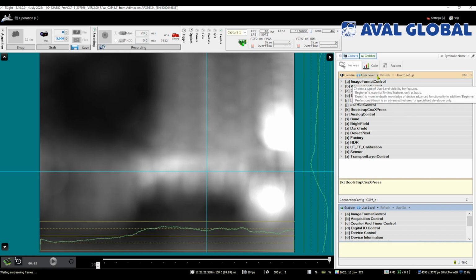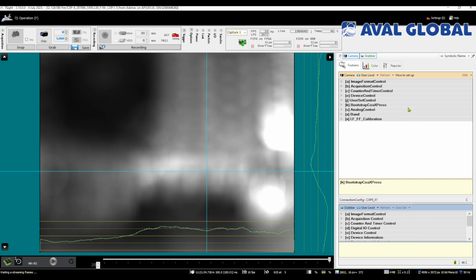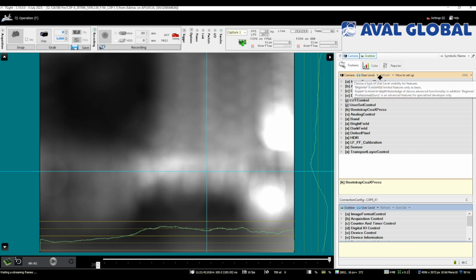You can set the setting items that appear with the user level button. It is divided into 3 levels: beginner, expert, and professional. Clicking the refresh button updates the latest setting status.